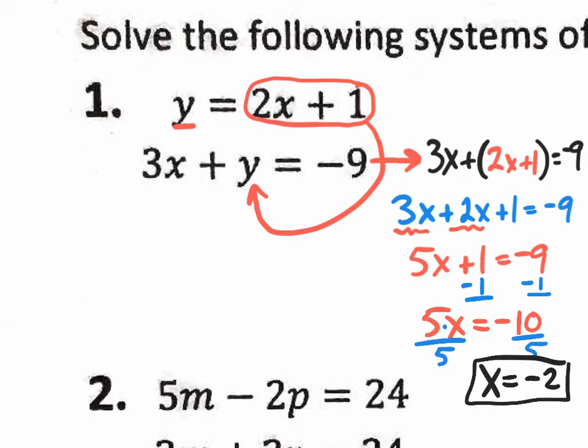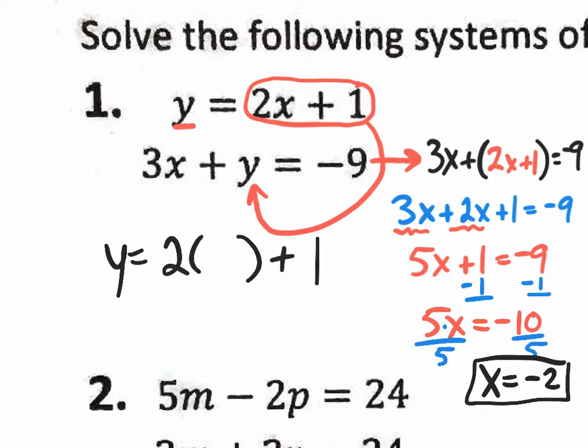And your system has two variables. So you already have the x, you need the y. On any equation that you have an x and you need the y, you simply plug in x and you solve for y. And it doesn't matter which one you plug it into. So which one would you guys prefer, top or bottom? Top. Okay, so on the top it does say y equals 2x, I'm going to put parentheses instead of the x, plus 1.